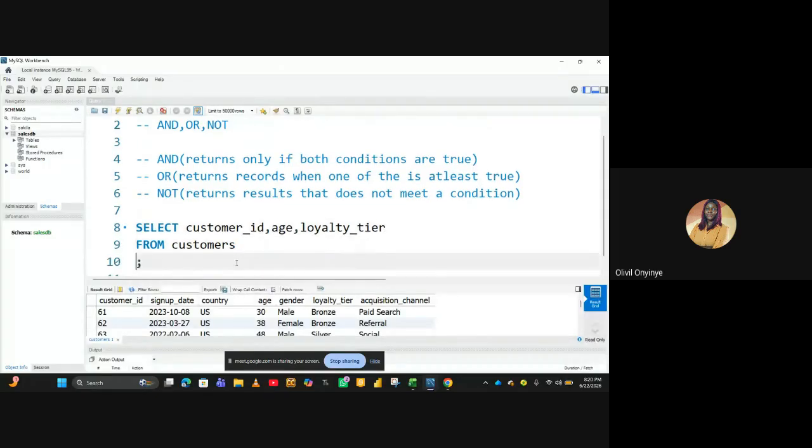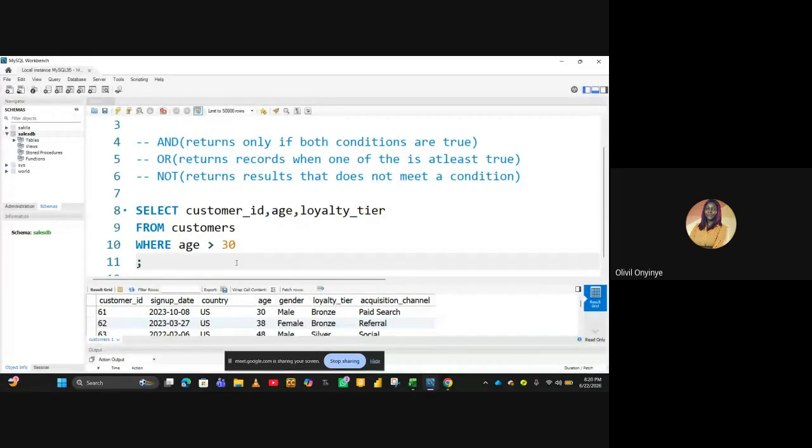Now using the WHERE clause, where the age is greater than 30. Where the age is greater than 30.